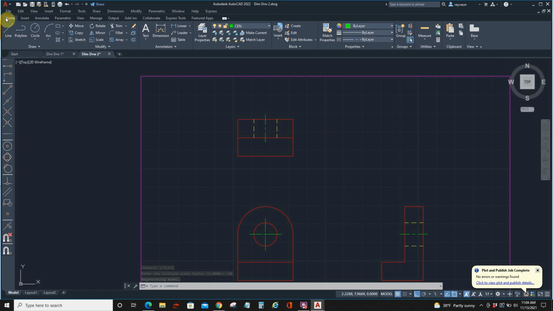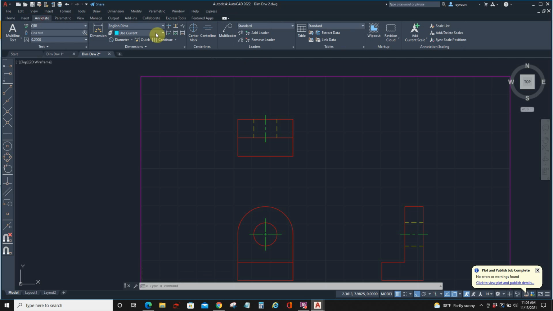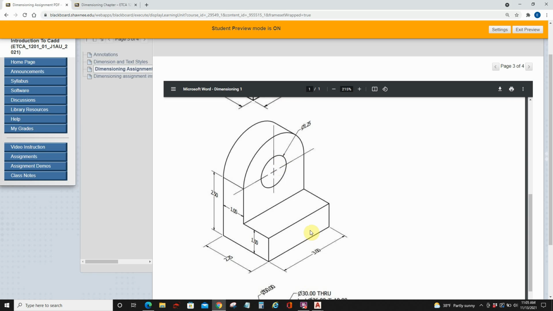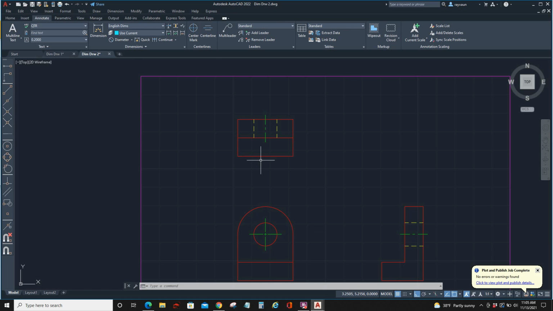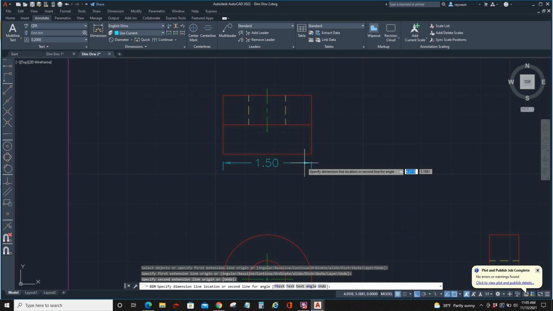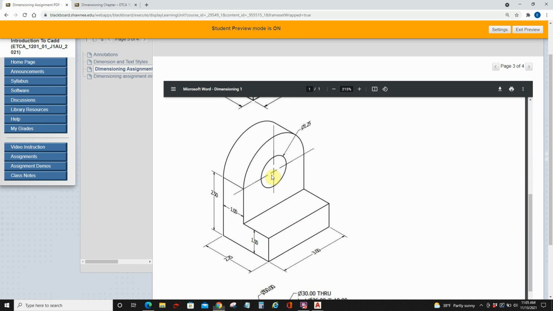Now, if I place a dimension in here, okay, switch my layer. So, for example, I do this dimension right here. I'm getting 0.92, or I'm getting 1 inch. Okay, and it's supposed to be 2.25. I did draw that too short. I'll have to fix that. Be that as it may, let me do this real quick. Let's take a look at this dimension right here. 1.5, right? That's supposed to be 3 inches.